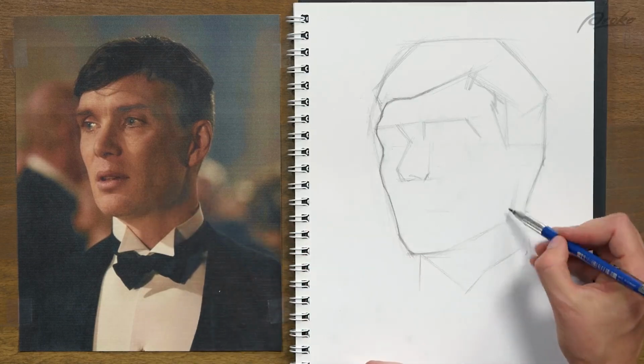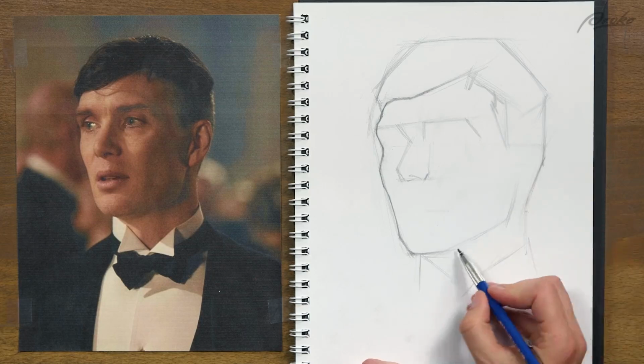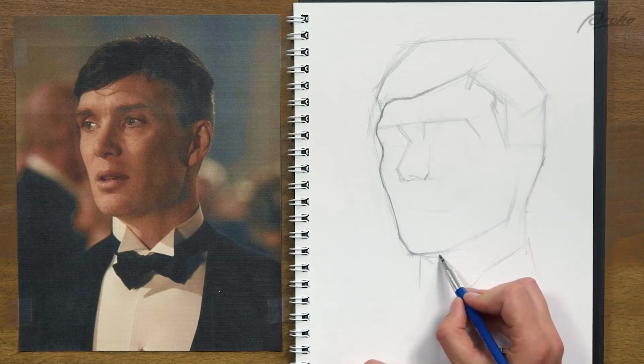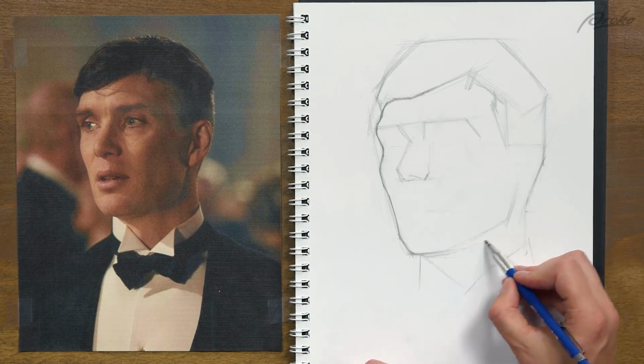There's two parts to this jaw. There's a part where the bone is, and then there's a part where it's kind of connecting to the neck. The one I drew is all the way here. I was following the bone. And so there is another piece right here that you typically will see people draw. Very thin over here.